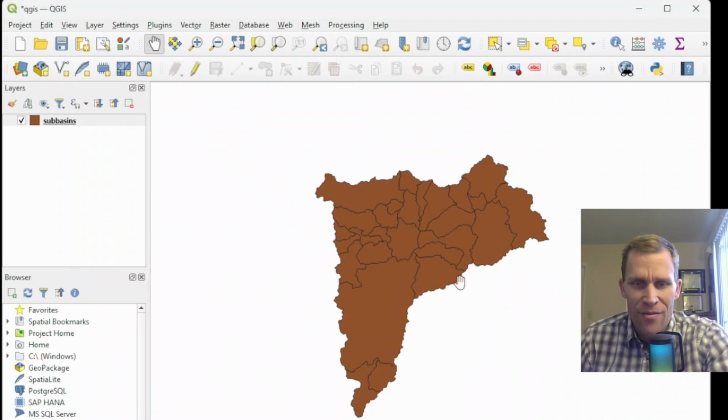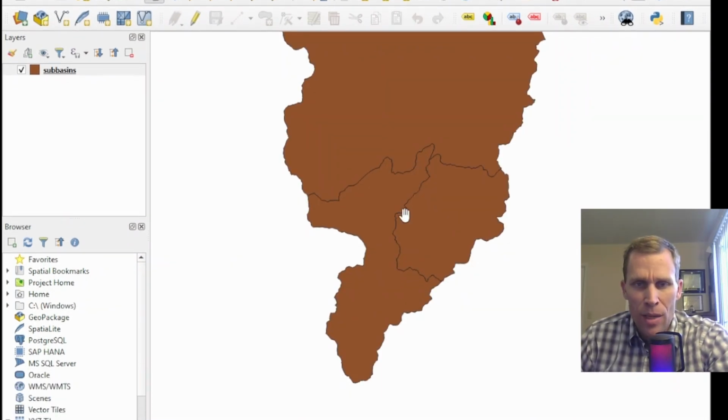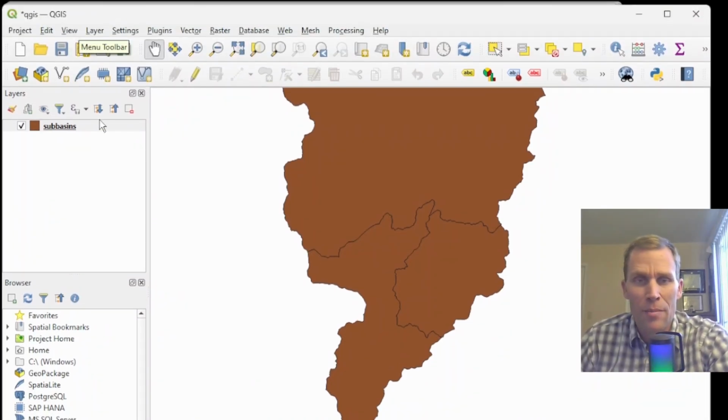Okay. So here we have the shapefile. What I want to do is create a shapefile of just our subbasin to use as a clipping shapefile for all that PRISM data. We don't need the entire United States. We just need this little area right here. Now, there may be other ways to do this, but I'm just going to go ahead and create a polygon shapefile, sketch it out, export it, and then call it good.